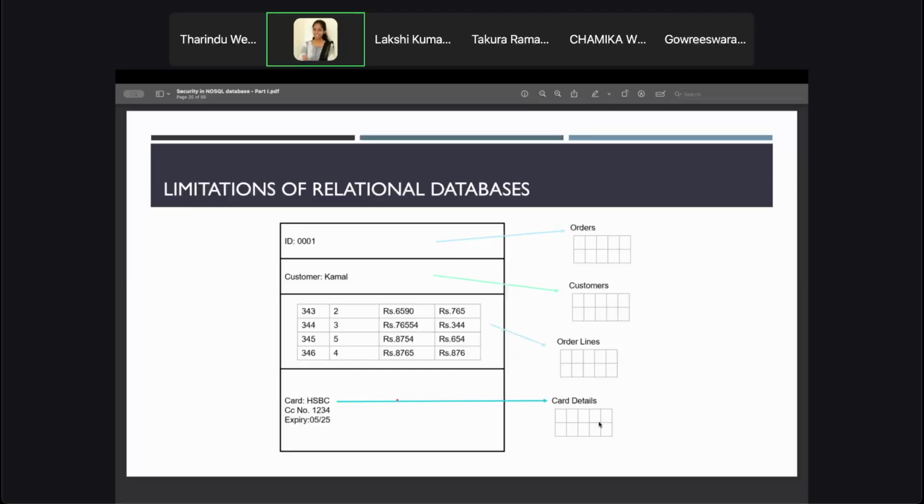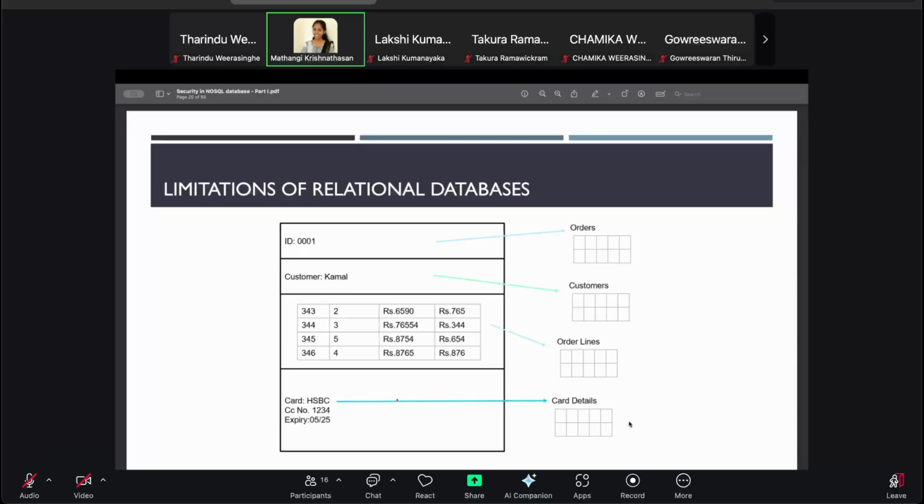So in future, if you want to access the details of Kamal, or details of a person with employee ID 001 with all his order details and card details, you have to access and join three tables together, and you have to perform that complex join operation in order to retrieve the data, right? Which will reduce the performance of your system, right? So that is the reason, if there is a mismatch, we need to do a tedious mapping process. Even though there are some models to handle this mapping process, again the join operations will reduce the performance of the system.